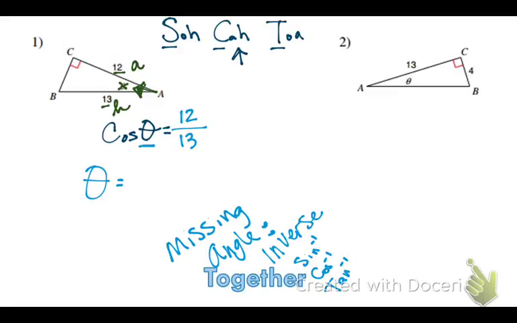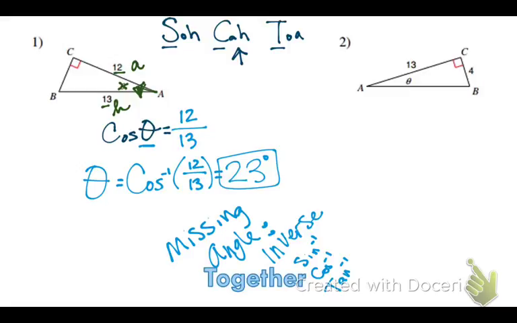So to find theta, you need to use cosine to the negative 1. That's the inverse. And you're going to type in 12 over 13. In your homework or classwork, it will tell you what to round to. It's going to be the nearest whole degree. So type this in your calculator. Write it on your paper. All right. So what do we get to the whole degree? If you get 22.6, that rounds up, so you're going to get 23 degrees. Make sure you are personally typing this into your calculator, because when it comes time for a quiz or a test, nobody else is typing this in besides you.